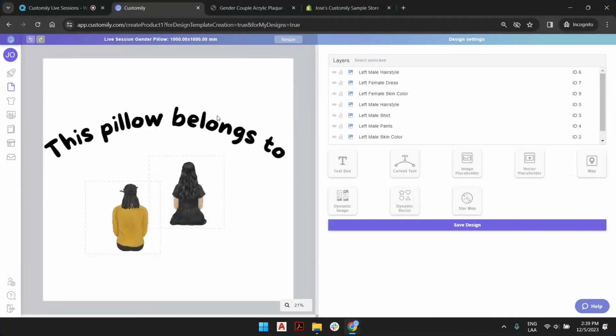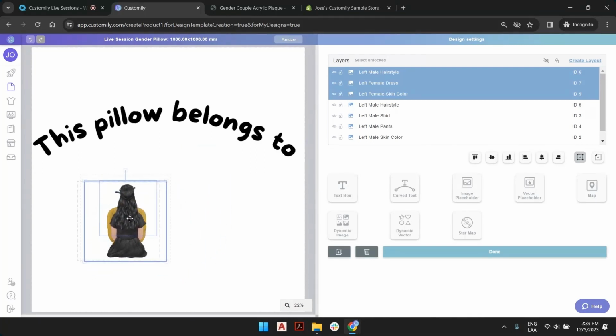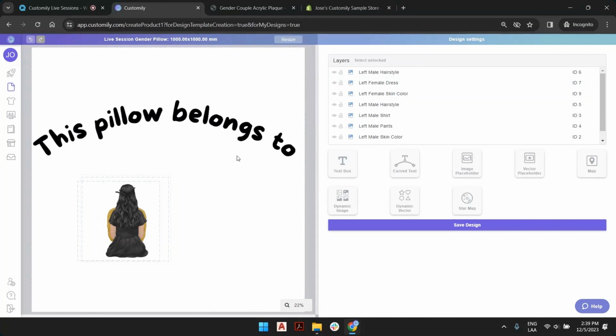So now we have these two characters. We have this one in here and here. Seems like the girl is a bit smaller. We may want to make it just enough, like that. They will coexist on the same position. Don't worry about that. We're going to start grouping them together so they can show or hide. Very important for that. But first, let's create the right characters really fast.